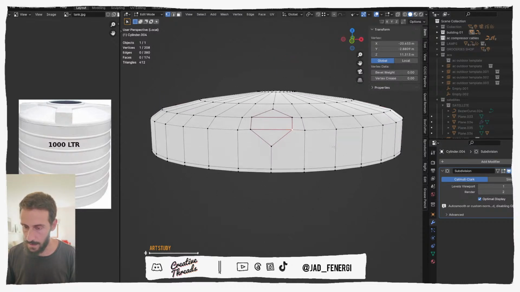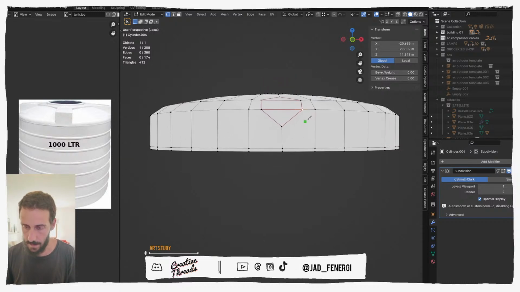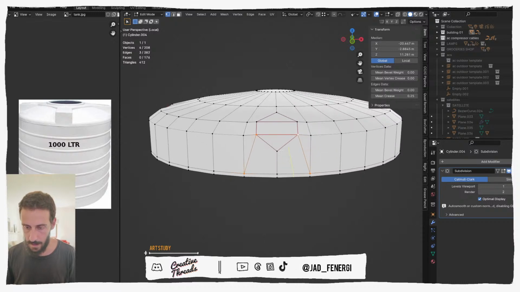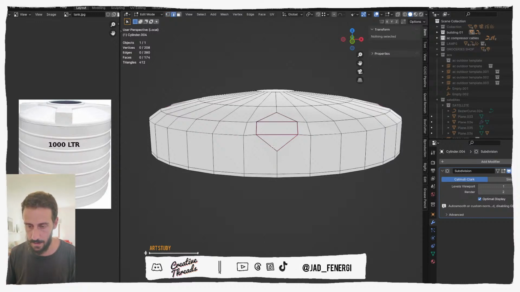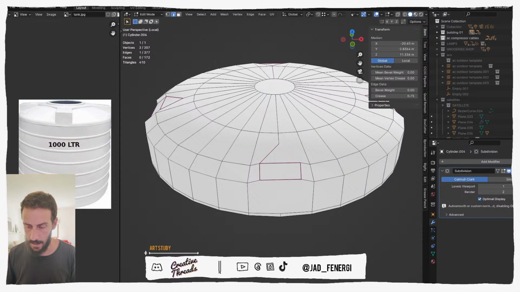All right, let's hide the subdivision for a bit. Let's do something like this and something, or maybe, yeah. Let's not mess everything up. Let's do it something like this, like that. Or before doing this, maybe we can add a loop cut. Okay, so let's dissolve these, and dissolve.